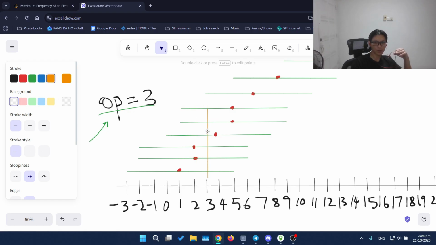Then we can check from here. Here means 6 numbers can reach here, 1, 2, 3, 4, 5, 6. 6 numbers can reach here, but there are no numbers that are here. No numbers that are here. That means 6 minus 0, right? Sorry, 6 minus 0 is 6. Then we say 6 minus 3.